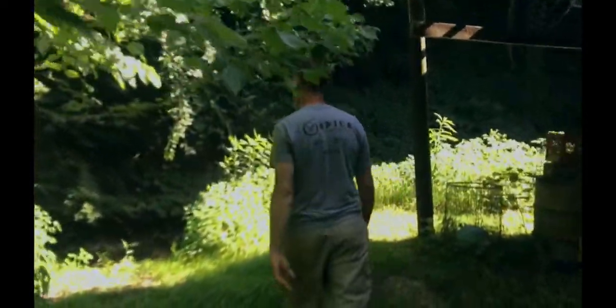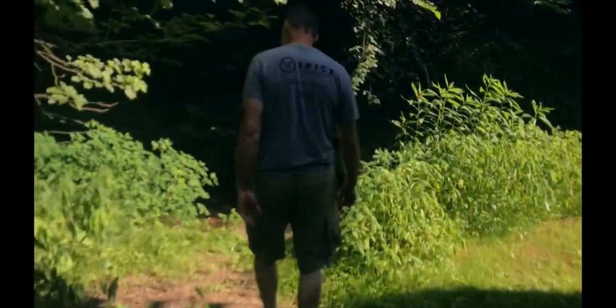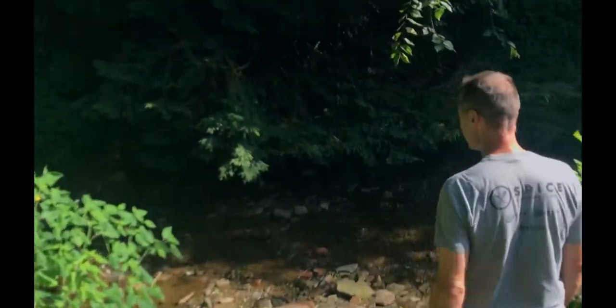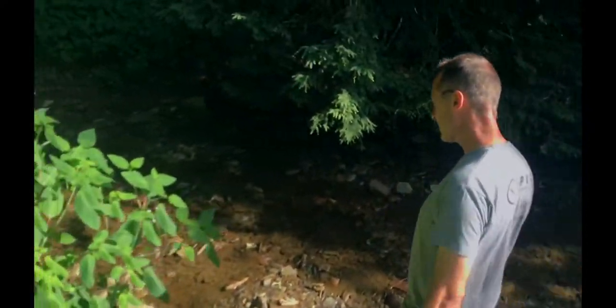Come on over here. I'll show you the logs quick. But no traffic goes up there. So this is our little tributary creek. Oh, it's a stream. Yeah, a nice clear water stream. It really helps to keep it cool back here. You can actually just walk through up here, but I'll caution you that there are some nettles.